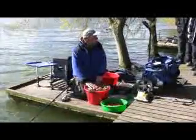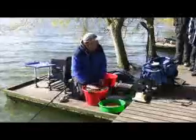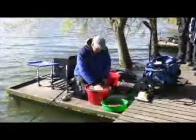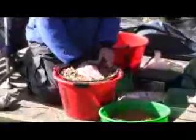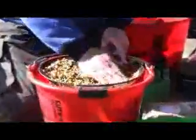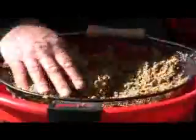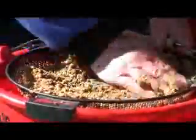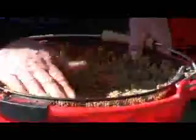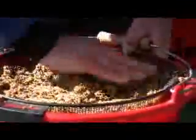I don't know whether anybody uses a riddle for mixing the groundbait, but I find it really important. It just puts a little bit of air in, breaks all the lumps up. It just seems to do the groundbait good, really. It does look horrible when you first put that load of water in. I've had 1 or 2 people show me Andy Findlay and Steve Ringer, they do it more or less exactly the same. That's how they do it, that's good enough for me.